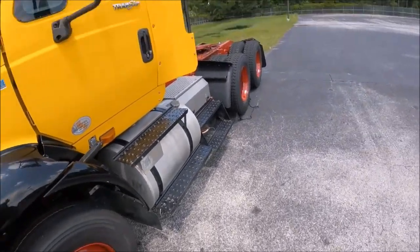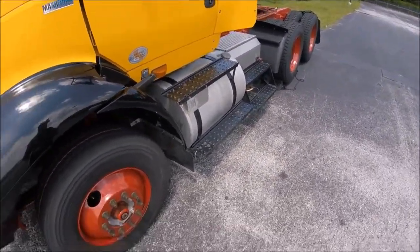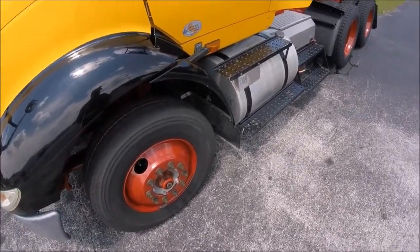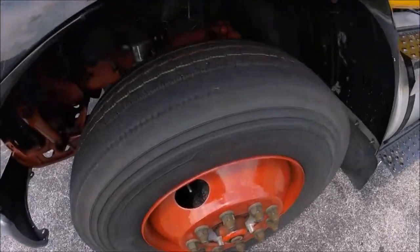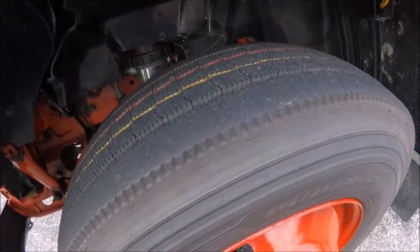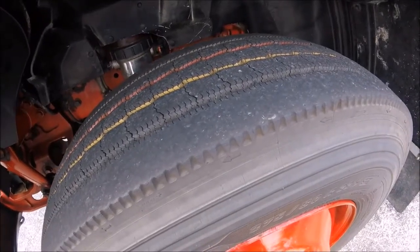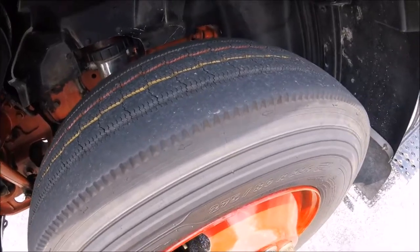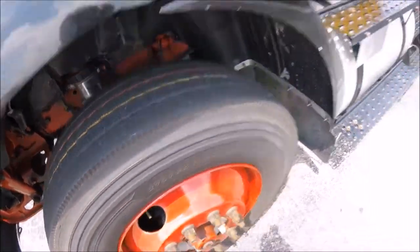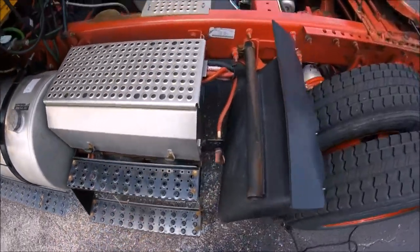Okay guys, so now that we have the parking brakes set, we're going to be doing a walk around checking for any air leaks that we can possibly hear. So we're going to start here up by the air compressor, and listen for leaks, maybe coming off of the governor or whatever. We don't hear any here. So then we're going to move back here to the air tanks.